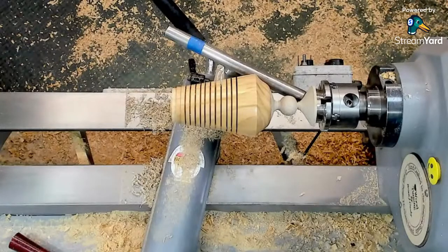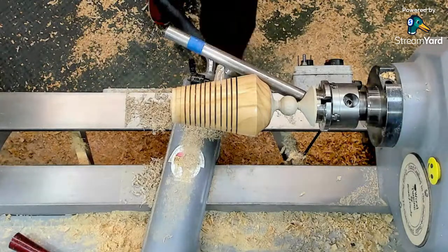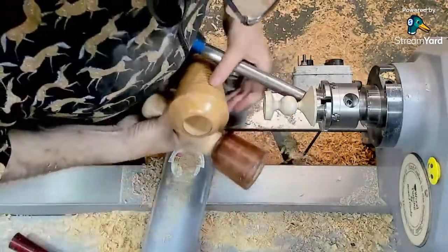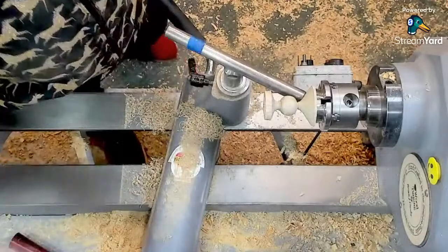Maybe Matthew's had it. Can't find it. It's going to have to be a mallet. Oh, no. You'll dent the wood. I haven't got rubber, Terry. It's going to have to be a wooden mallet. But let's just try this. That's it. You got there. Yeah. Perfect. Nice.